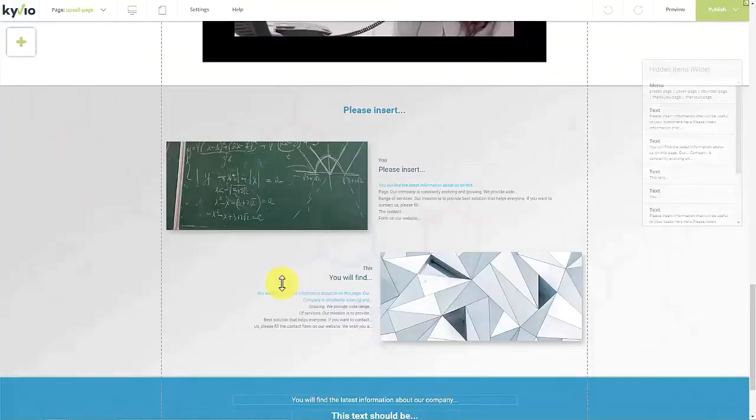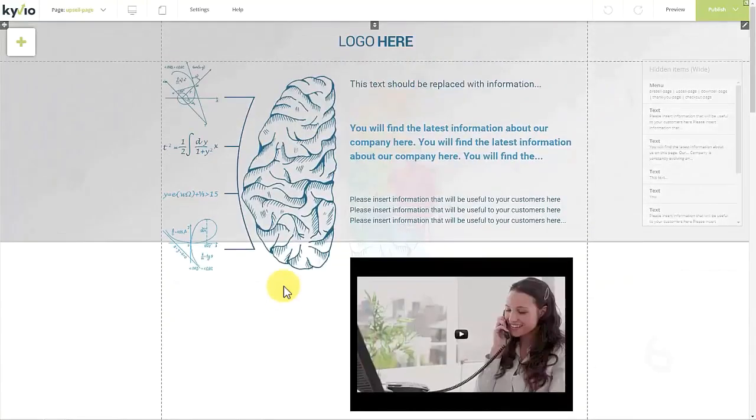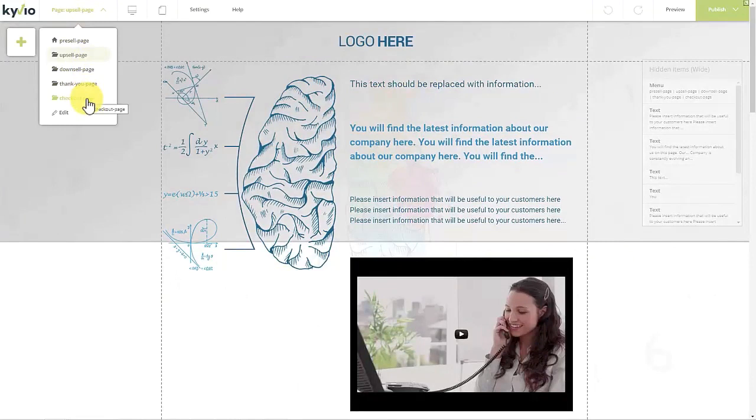So there you go. For example, this is the upsell page where you can start selling something. You can make an offer. We can add a downsell page, a thank you page, and finally a checkout page as well. The checkout page is where the person actually pays you money. So let's go ahead and use this one.